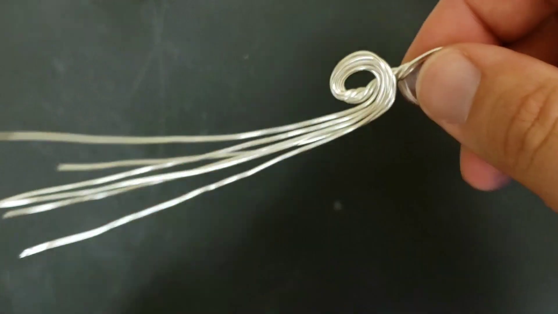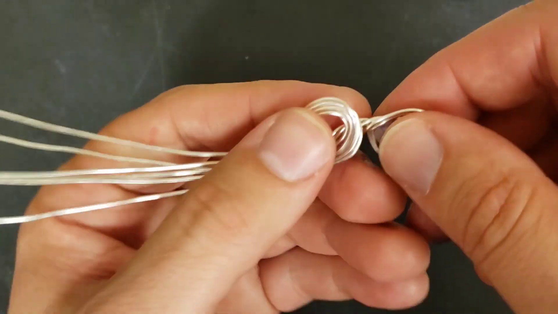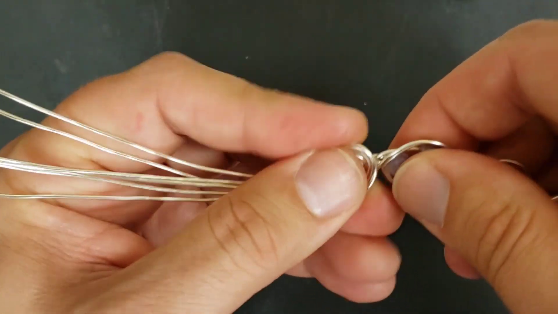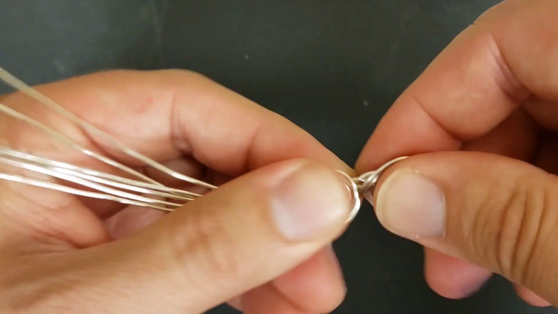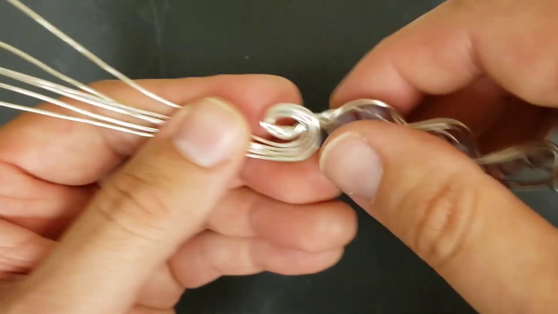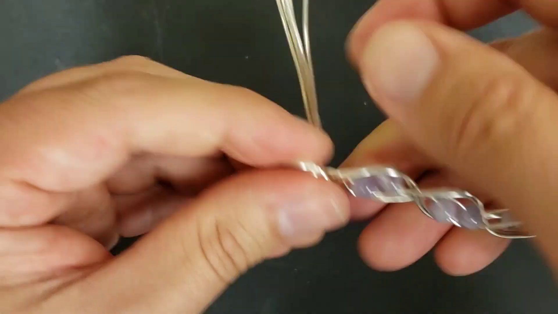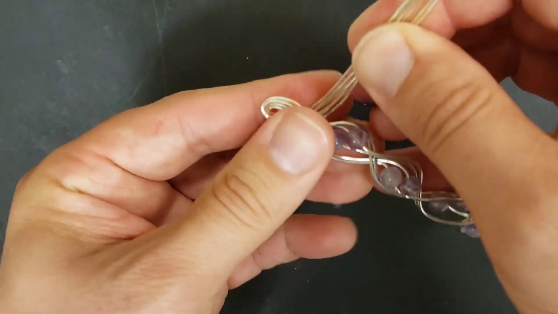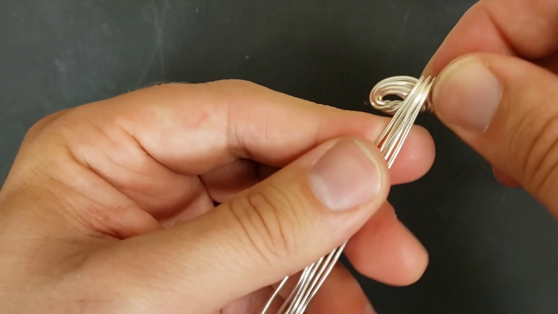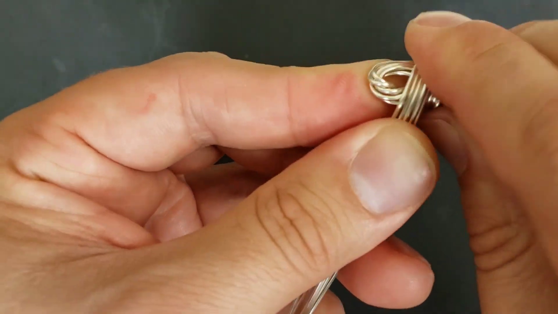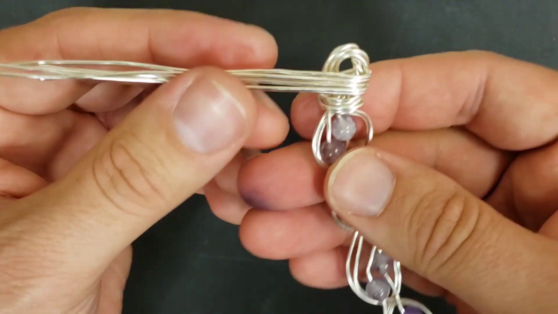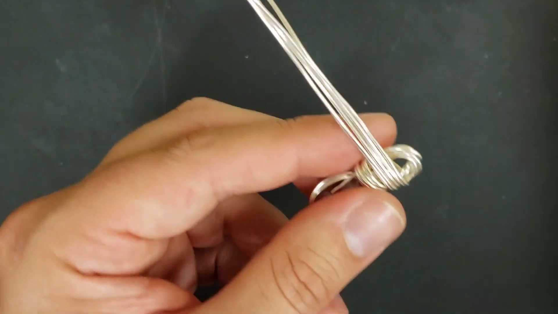And it doesn't have to hold a lot. It only has to hold a jump ring or two. So you don't have to make it too big. You can make it pretty much the same as this one, except it's extra fat because you got six strands here. And then we're just going to muscle in these strands around like this and come around like this. And now we're going to tuck in six gigantic strands.